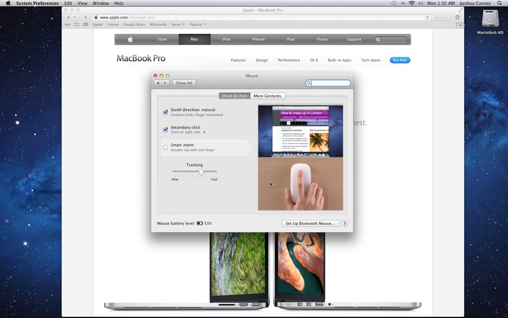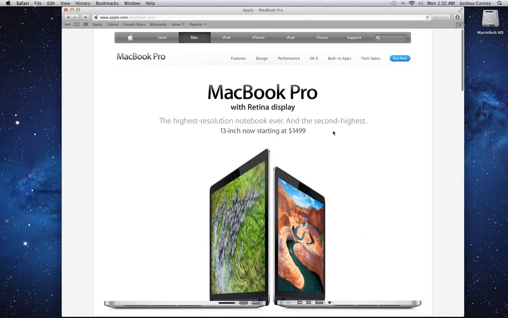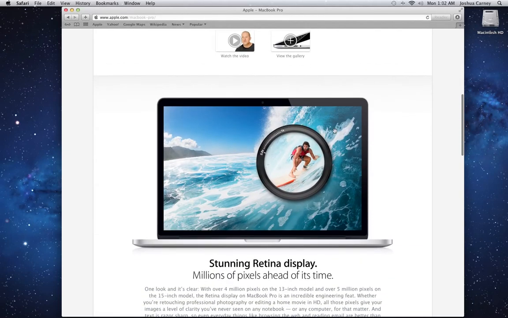You may not see an animation depending on what kind of device you're using, but the motion is the same, whether you're using one of the Mighty Mouses with the little scroll ball, or maybe a third-party mouse that has a little scroll wheel on it. So what you're looking for is this scroll direction option. With this unchecked, it will return you to the style of web and app scrolling that you're used to prior to Lion. So now when I scroll down, the page goes down.